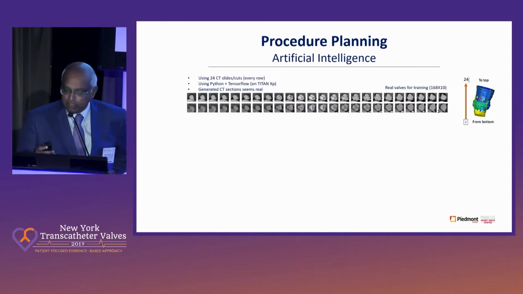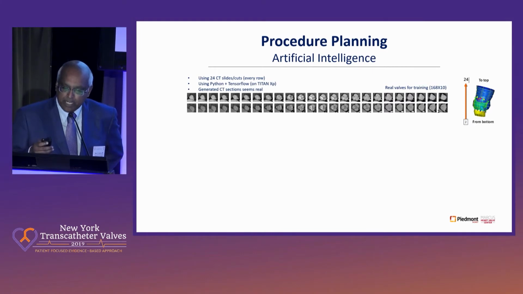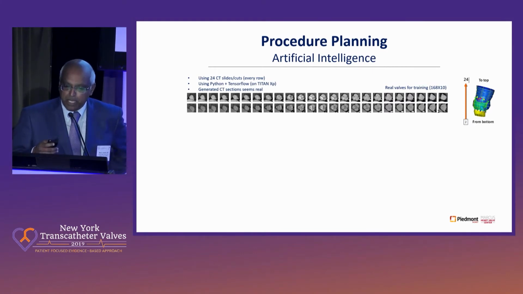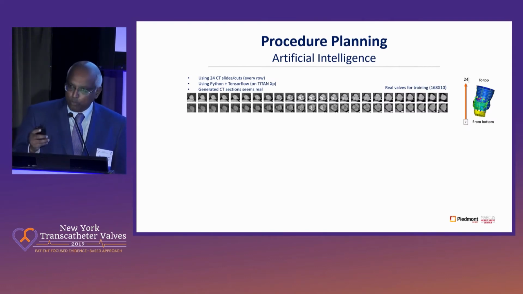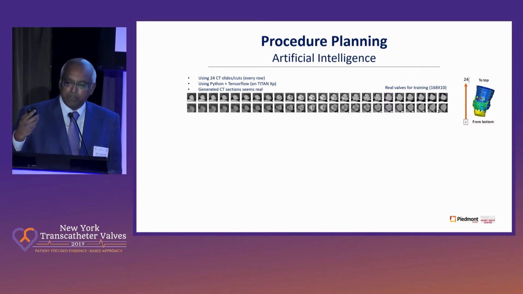Not to be forgotten, rapidly coming, and I heard Rick mention this today, we got to embrace artificial intelligence. Artificial intelligence to me is not man or machine, it's man and machine. And here is an example of how we would use artificial intelligence for planning structural heart disease. This is CT, real CT from 2 patients with calcific aortic stenosis. And if this is all you had, and you were to develop an artificial algorithm to predict PVL, for example, previously we needed big data.